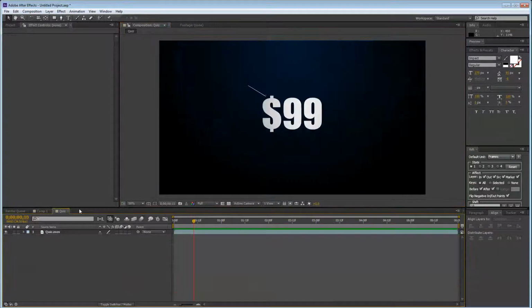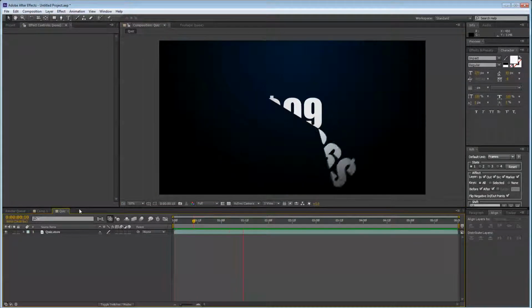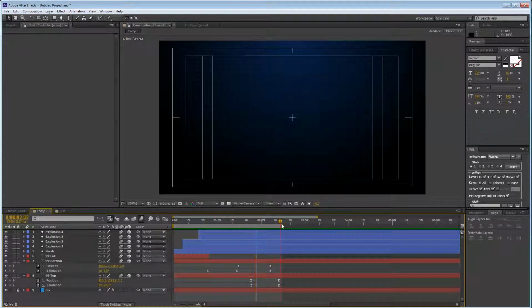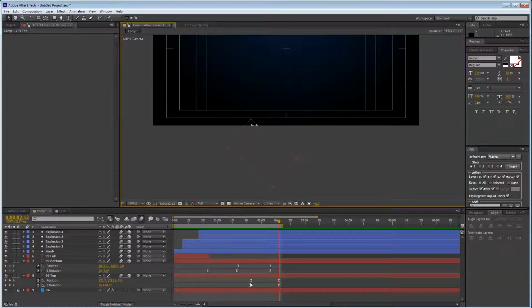Okay, looks decent. Let's look at this reference one. Okay, so it looks like it goes down, which is fine. So it starts rotating first a little bit and hangs there for a little bit. So once this starts going, I think this needs to rotate the opposite way. So instead of -38, let's just do 40. And it looks like it falls the other direction, which is fine.